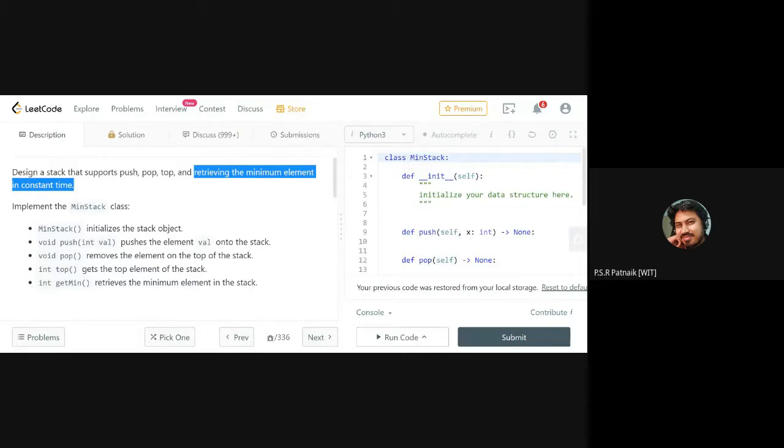Before I tell the logic, I want some of you to discuss the logic. Now I can implement the push operation, pop operation, and top. I have figured that out by using a list. I need to just add or delete an element from the list, and I can implement that. But the issue is how do I implement the method to get the minimum element in this stack? Can any student just give a rough logic? It could be right or wrong, but I want you to come up with some logic.